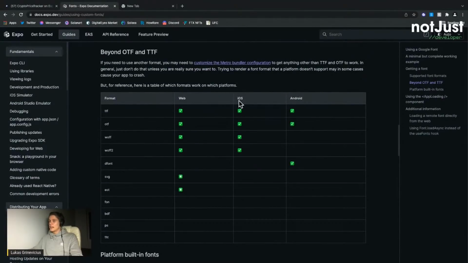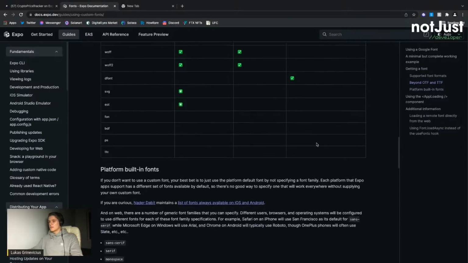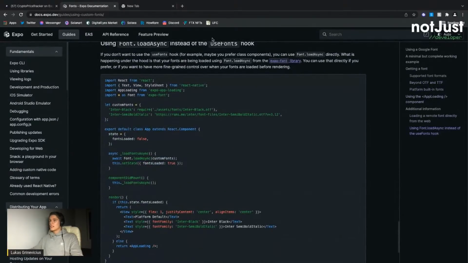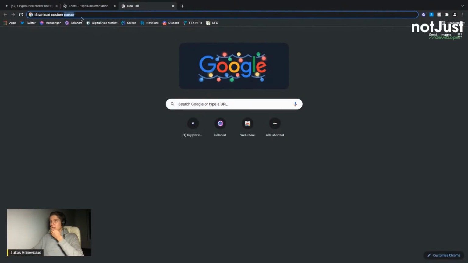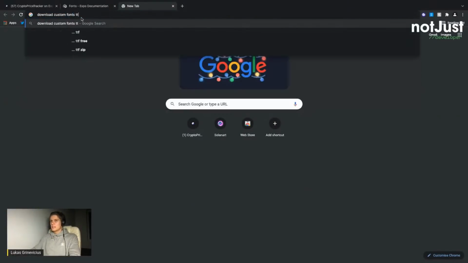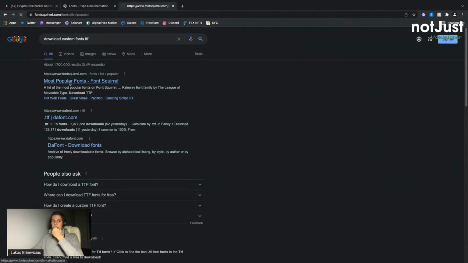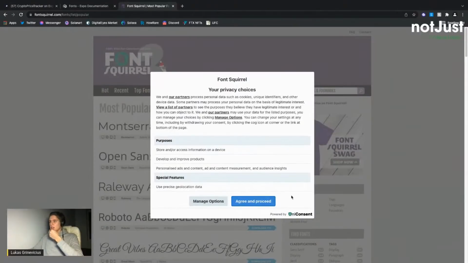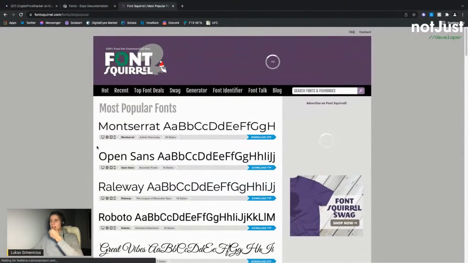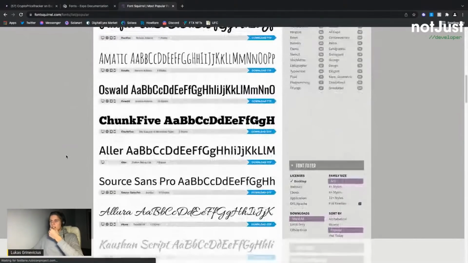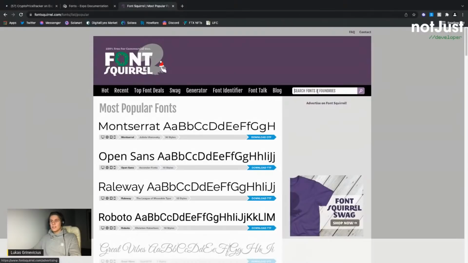So for Android and iOS, TTF and OTF are the best ones because they support all platforms. Okay, so let's go and download some custom fonts. TTF, I think, yes. So I need to agree and proceed.